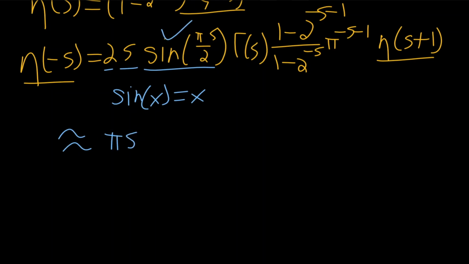What about this gamma term? Well, s times gamma of s is just gamma of s plus 1. So we have gamma of s plus 1. But one way we can approximate that is by just 1 minus the Euler-Mascheroni constant times s right here. You can actually derive this from the fact that gamma of 1 is just 1, and that the derivative of the gamma function at 1 is just the negative Euler-Mascheroni constant. So that's where that comes from.